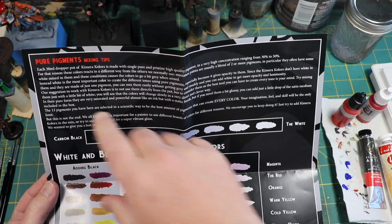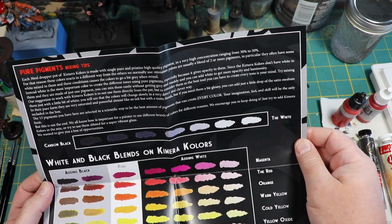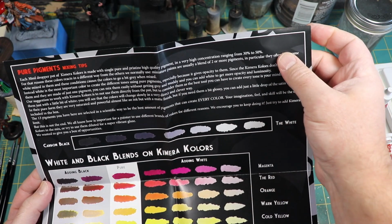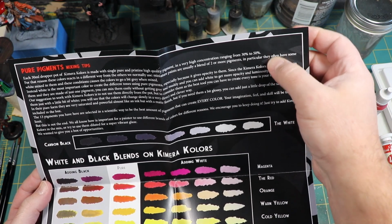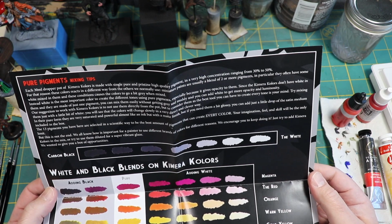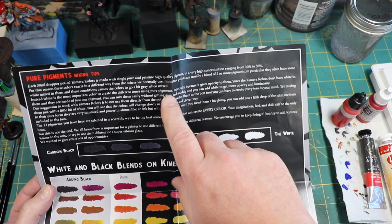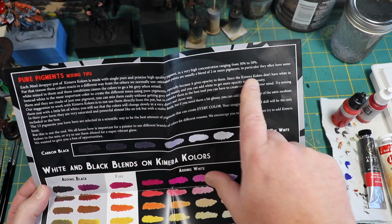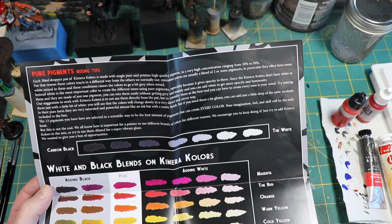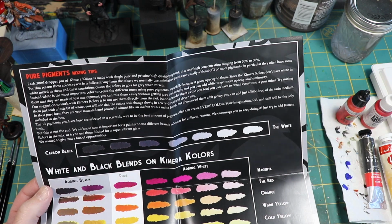These are pure pigments. Each bottle is 30 mils, and they are made with a single pure high quality pigment. There's a high concentration, ranging anywhere from 30 to 50%, for the pigmentation. And as it states here, miniature paints are usually a blend of two or more pigments, which we know are usually mixed with white in order to get some thickness to their paints, like Vallejo and other brands like that.